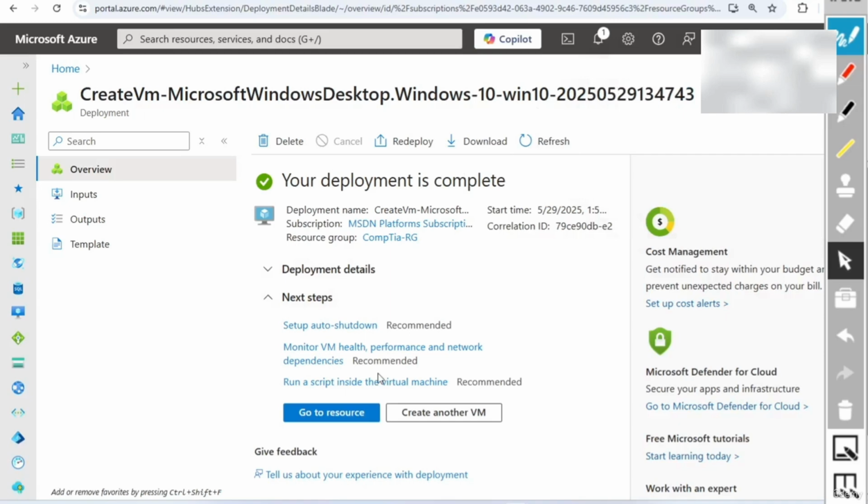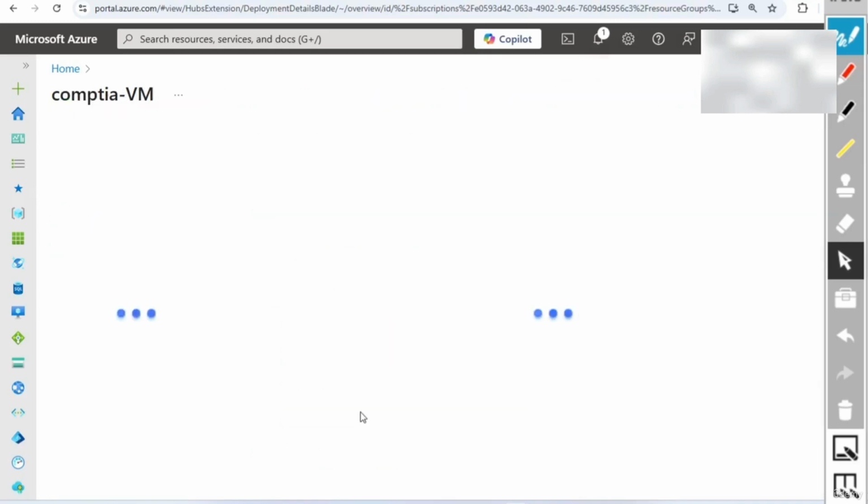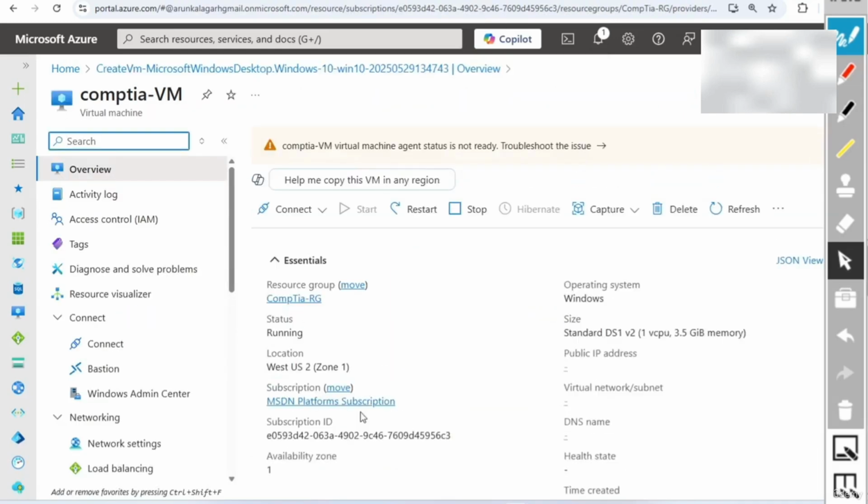Now you see that it has been created. We'll go to the resource. Here you can see it has been created with the name that we have given, CompTIA, and with this public IP address, which I'm going to use to connect with my VM.